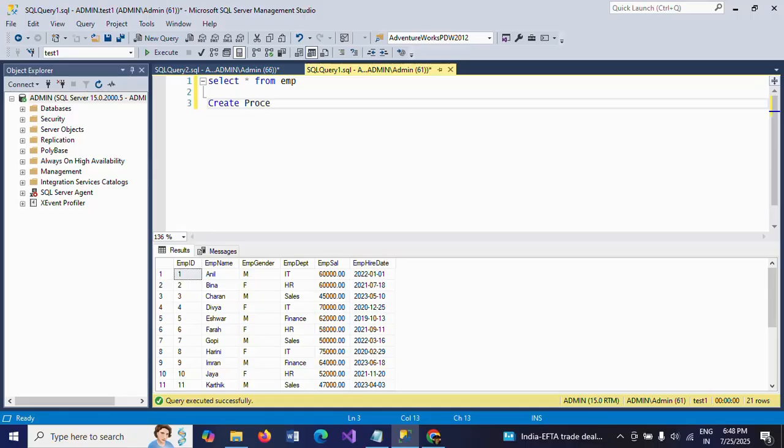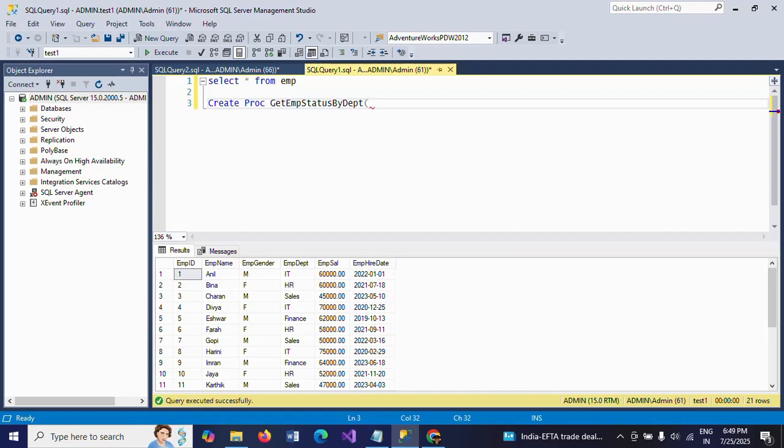Create procedure, or proc. My procedure name is GetEmpStatusByDepartment.